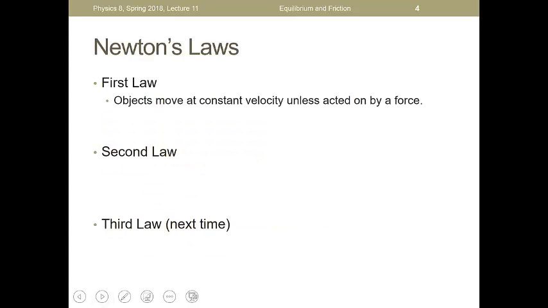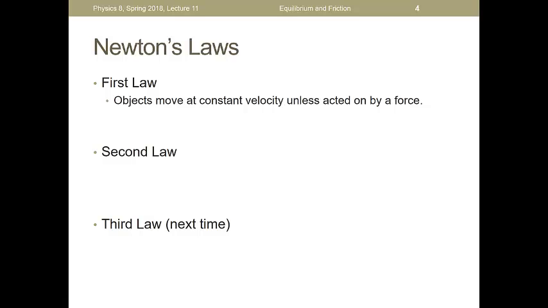Okay, so remember, Newton's first law says that things remain in motion unless acted upon by a force, and that means constant velocity. So velocity is a vector and it has magnitude and direction. As long as its direction or magnitude does not change, the velocity that is, then that object is not being acted upon by a force.